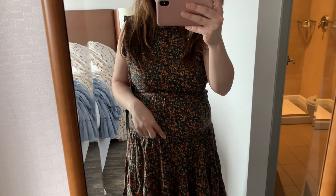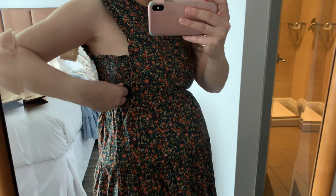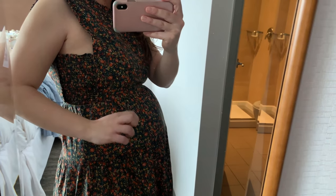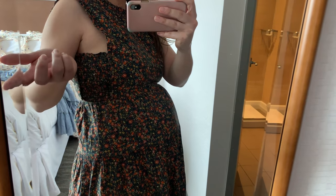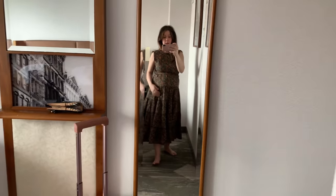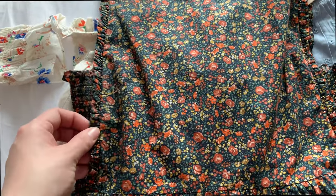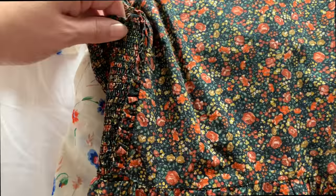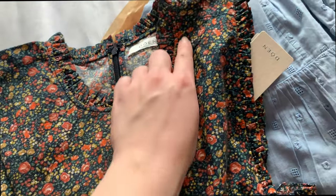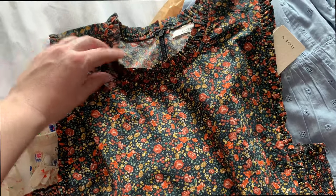This is the Raven on me — clearly too tight. This is an elastic gore, which I think is really cool and great for fit, but it only stretches so far because I can't close it. I'm not going to force it. But you can see the ruffle detail that goes all the way down, the smocking elastic on the side, and then the ruffle up at the top. It's really pretty.